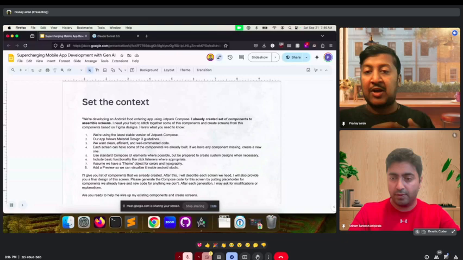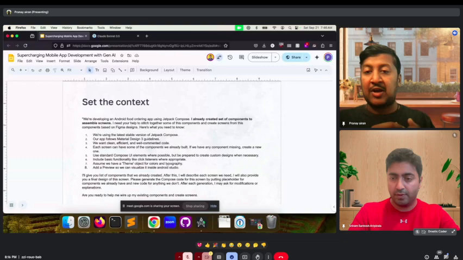Some of this stuff is still the same. We are asking it to use the latest version of Jetpack Compose, follow Material guidelines, and write clean and efficient code. Each screen can have some standard things. So let's go and set the prompt.